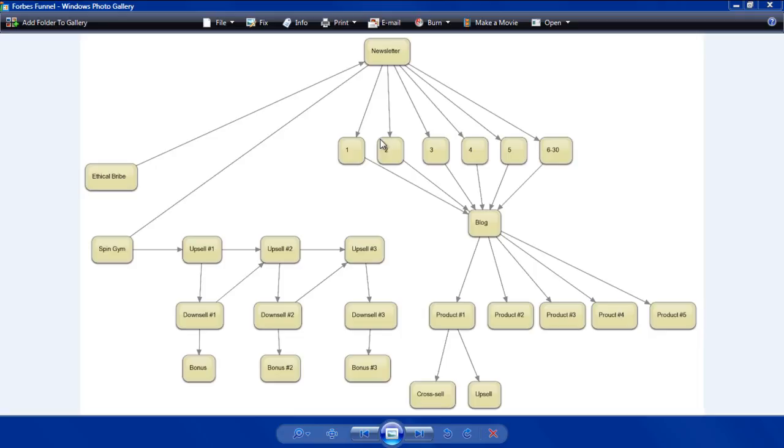And the cool thing is this whole entire process is just coming from the Spin Gym. You can actually have multiple front end products that lead you to the same back end. So you can make a weight loss product that you promote, and it's the same exact thing. You just put weight loss here, and then it has a bunch of upsells, downsells, and then it puts them on the newsletter and stuff like that. So you can have different front end products for the same back end. So that's another thing you can do in the future also. But moving forward, this is along the lines of what I would suggest you do.